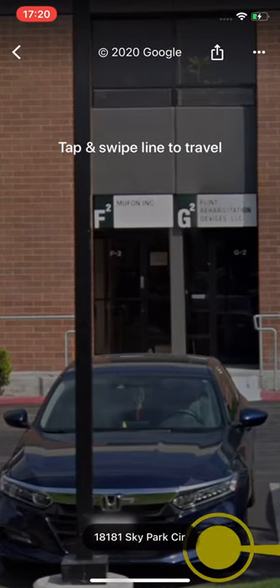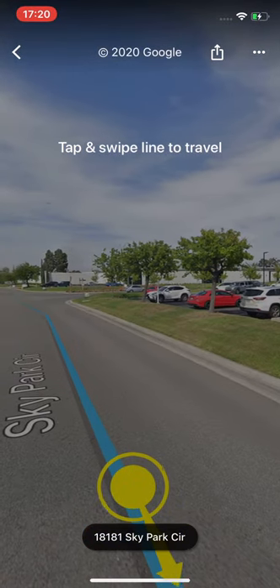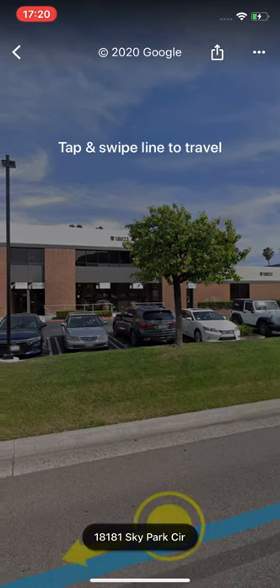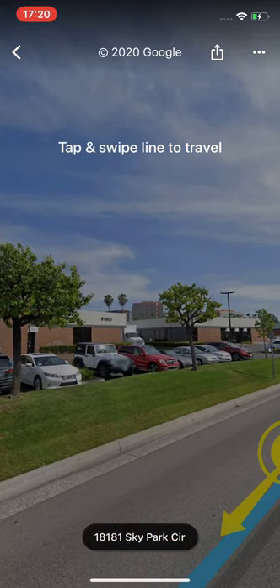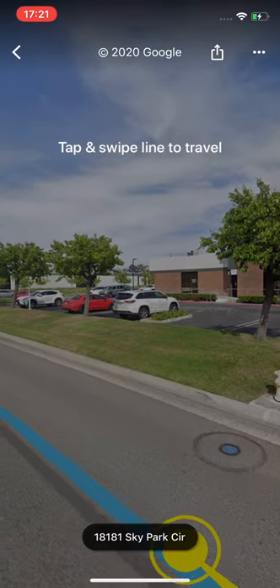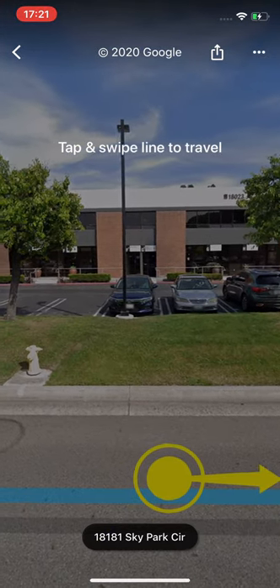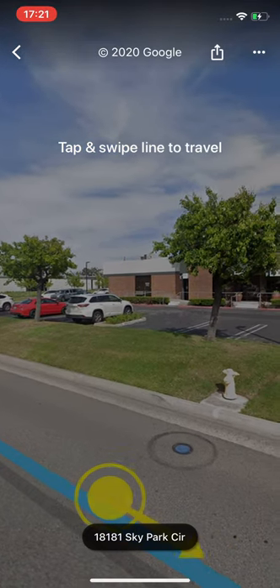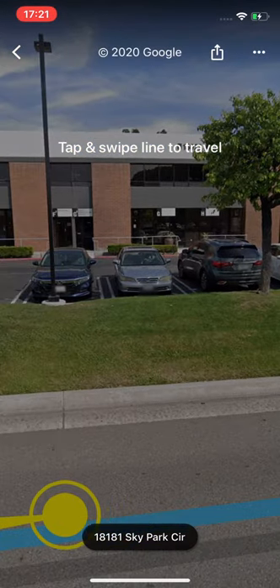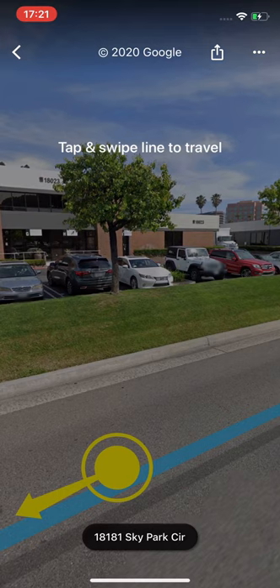It's a tiny office with nobody there, and the whole MUFON database is most probably on the CEO's computer at home. Only the people who started MUFON have control of that database, because they're making lots of money with the History Channel documentaries, taking donations, and they've built a very profitable thing for their CEOs — coffee machines, nice cars, houses, and golf club memberships — all built on volunteers who are UFO enthusiasts. But I'm not volunteering to help MUFON become big and rich and pretend to be a non-profit, because the people who work there don't work there for free.